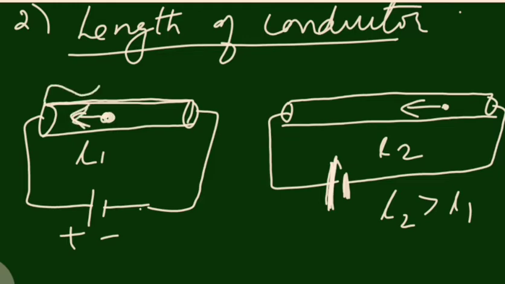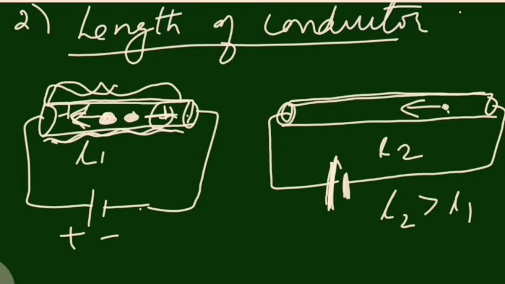So when the length of the conductor is less, the electron need to travel only a short distance. So if the electron need to travel only a short distance, the number of collisions will decrease. That is, it need to collide only with a small amount of positive charge within this small length. So if length is less, the number of collision will be less. But if length is more, if we are having a long conductor, when it is traveling a longer distance, it will have to collide with more and more positive charges on its way. So the number of collision will increase. If collision increases, resistance will increase.